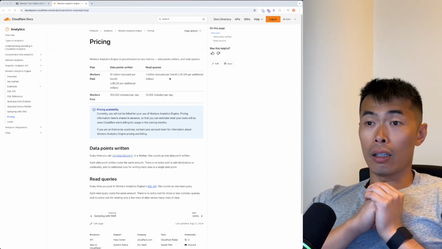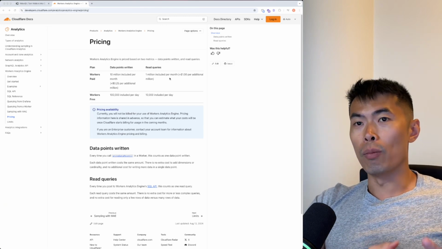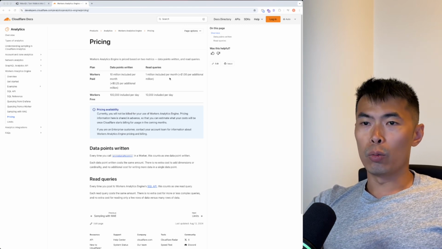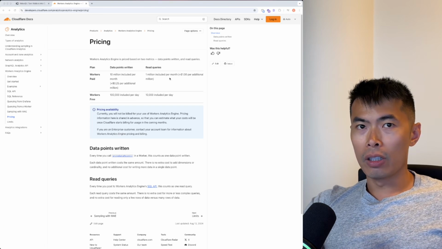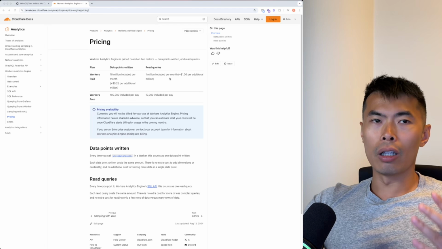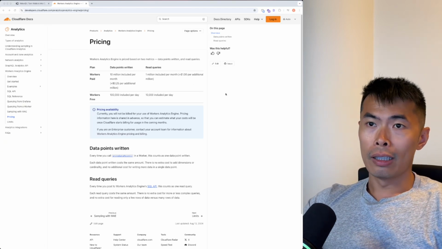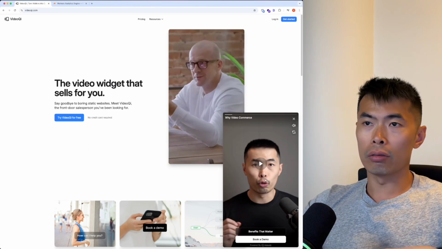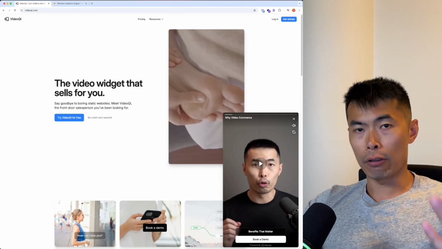So for me, this was a great addition to my tech stack, and it will completely change the analytics game, because now I'm able to save more data from videos, like how many seconds have been watched, how long, and all the video analytics that I'm used to getting from YouTube.